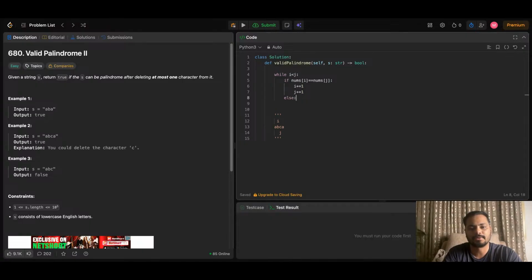Else, if they are not equal, let me put some more characters here.